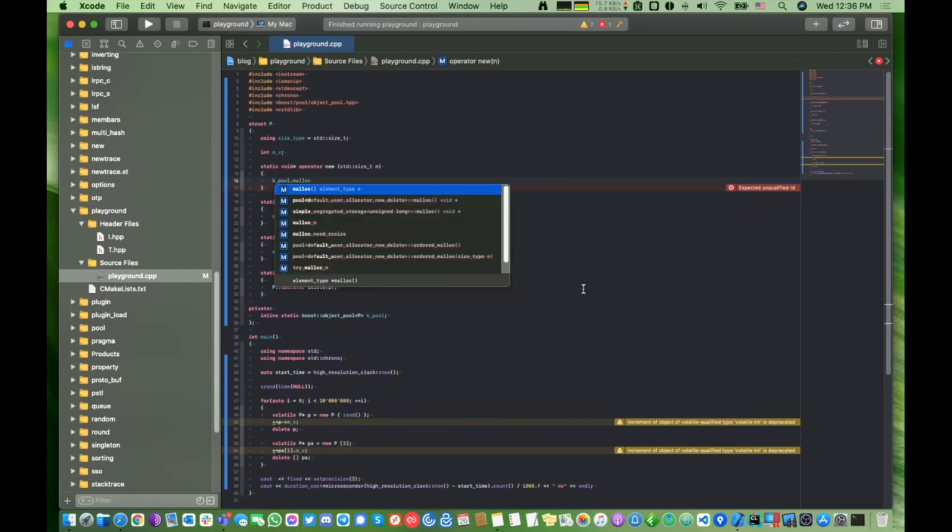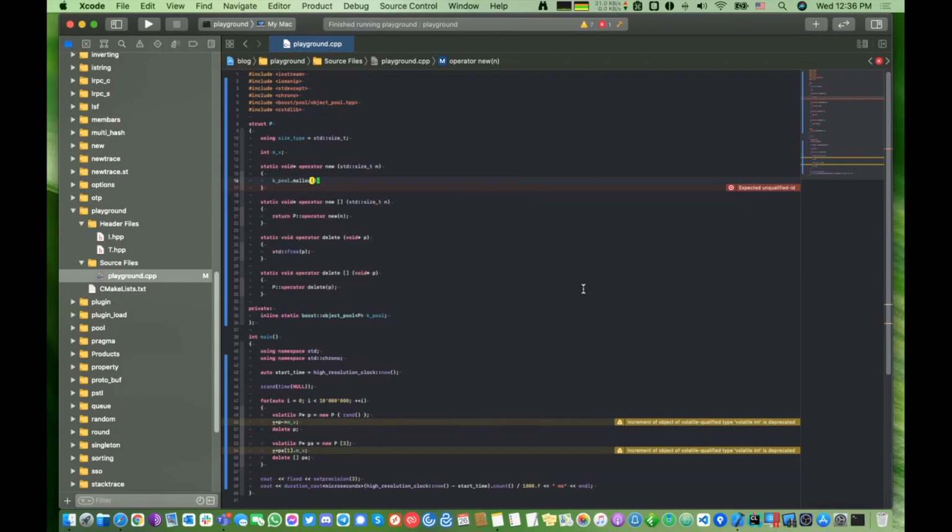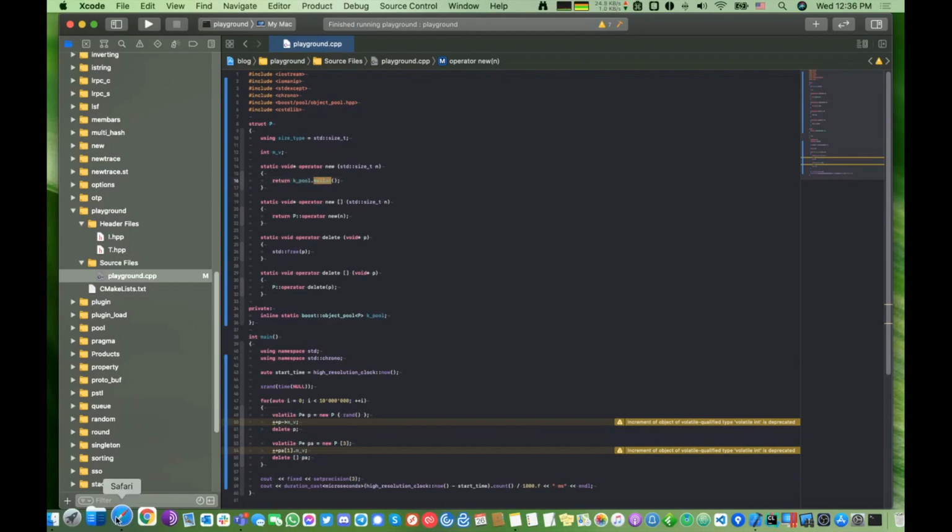Yeah, there's no parameters to this, because we instantiated this object pool with type P, so it already knows what size P is.